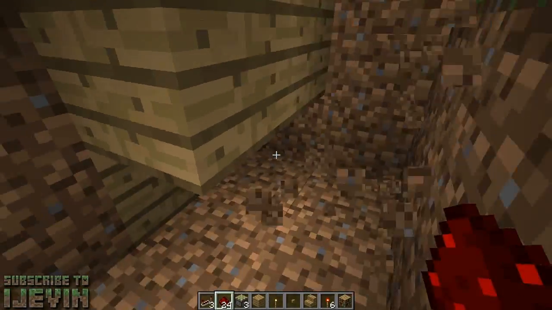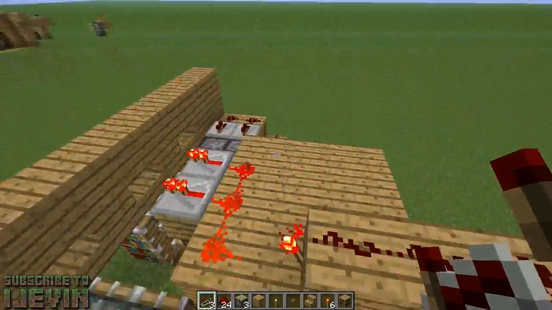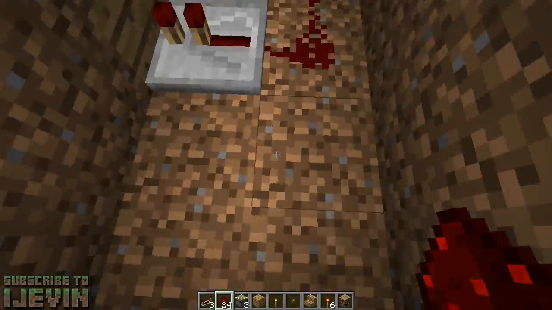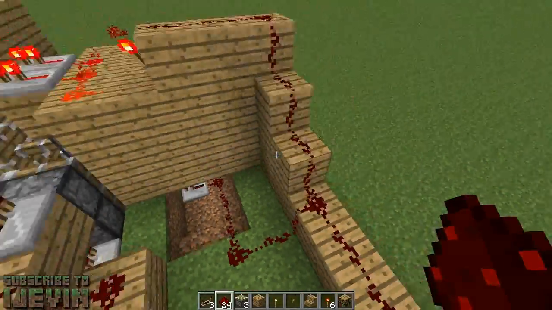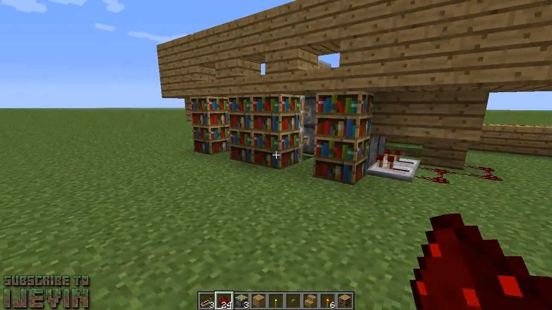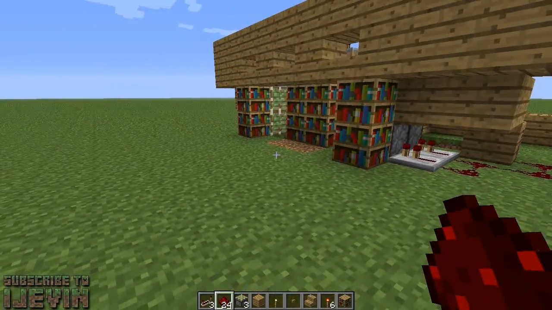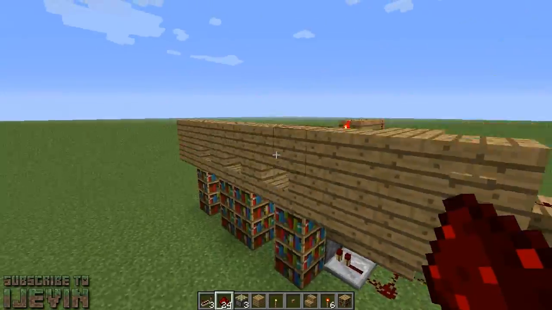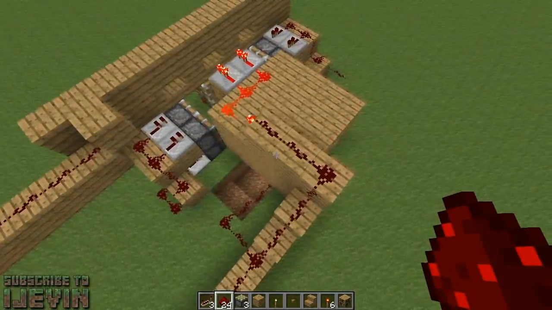And then you want to put repeaters. We have repeaters on the top pistons, so you need repeaters on the bottom pistons. This one's actually going to touch the redstone torches instead of the pistons, but hey, it's pretty much the same deal. Just like that. So go ahead and hit your button. So they pull back at the same time, make sure they push forward at the same time. You want all the timing to be perfect, you want everything to look as nice as possible. So the first part's done, that's pretty much really easy to do.